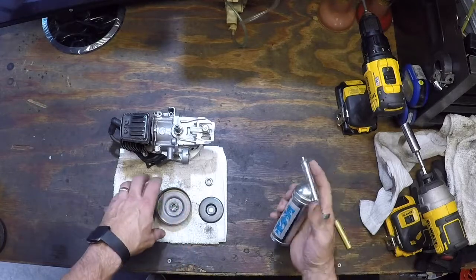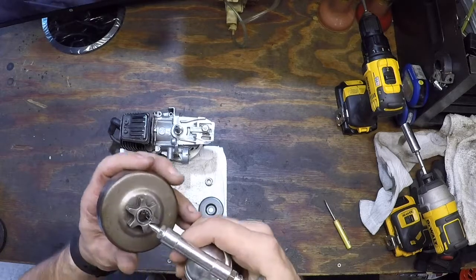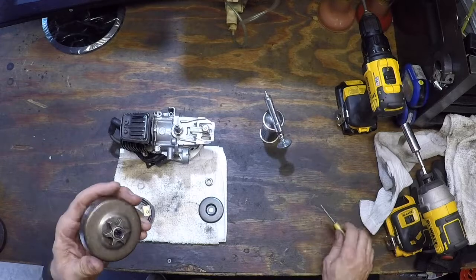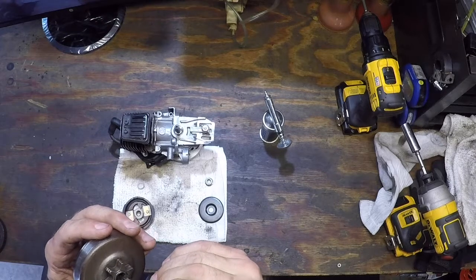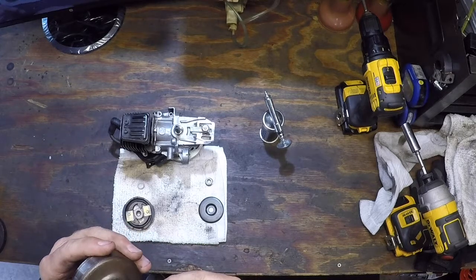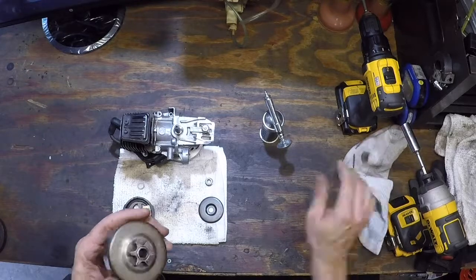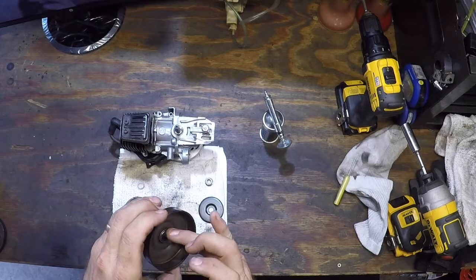Next step, take a little bearing grease — synthetic I use. Squirt it inside into the bearing. You want it just on the bearing itself and no other surfaces, so spray a little in, take a screwdriver, and kind of mush it in between the rollers. Put it around as much as you can. It doesn't take much and the synthetic will last forever. The excess on the surface — that's the only place we want it, especially not on the inside.